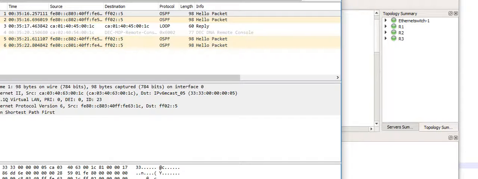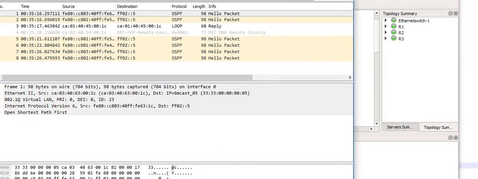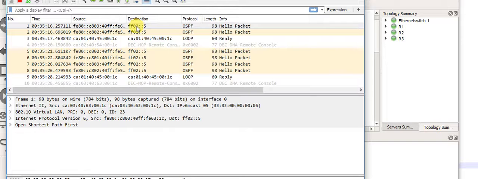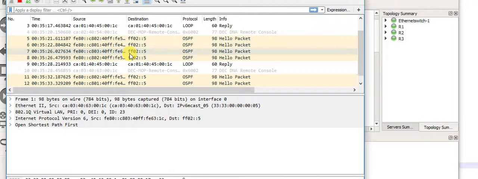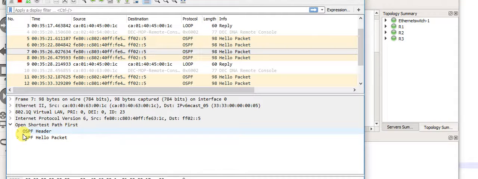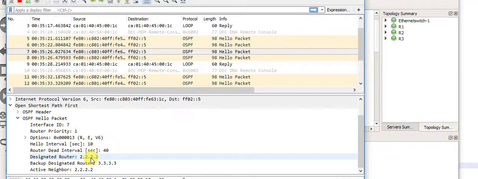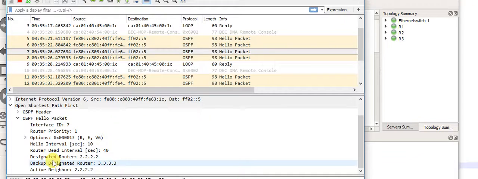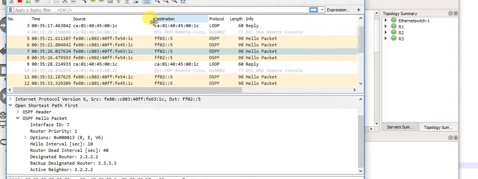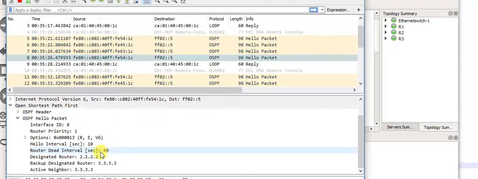We have packets moving here between these two routers, and it should be FF02. If you look at this, these are the OSPF hello packets, exchanged between the routers. Both routers will be sending this OSPF hello packet.